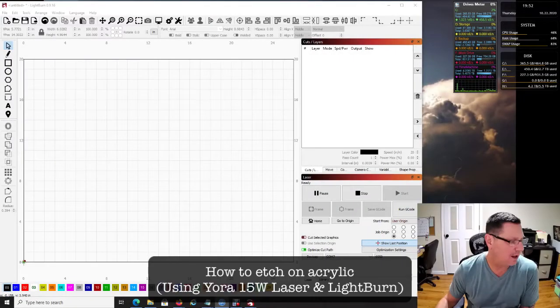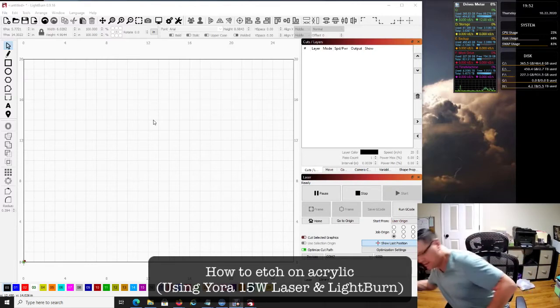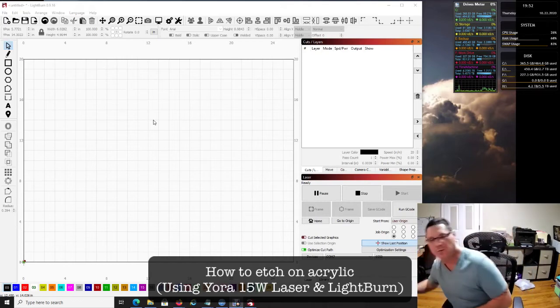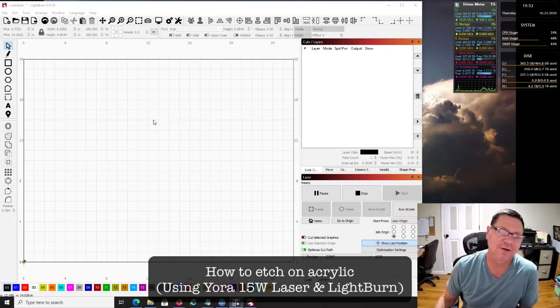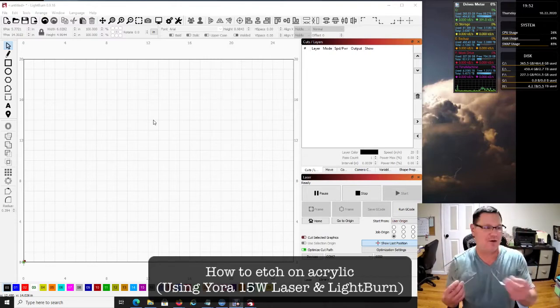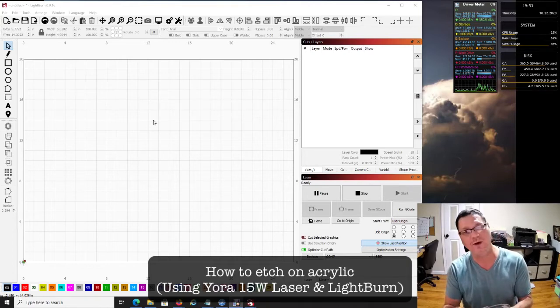Okay, so I have been toying with trying to etch on laser, and for one of the stands, you put the plastic piece around the stands, and I have spoken to multiple people and been researching. I've spent weeks messing with this and burning and trying all kinds of samples and designs and different heat and stuff. I'm going to show you the method that's worked best for me, and I'm actually going to do it for you, and we are going to see how well it actually works.